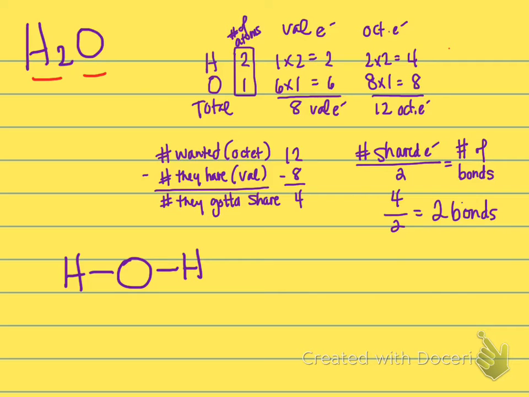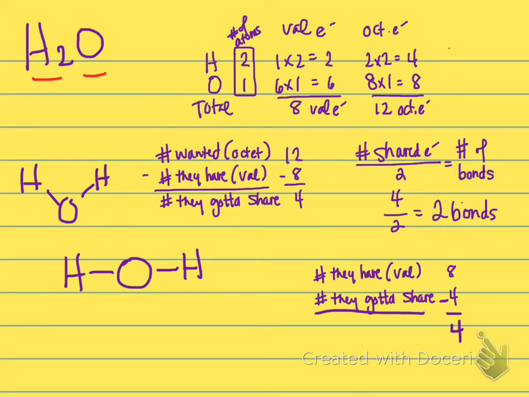Okay, so we show oxygen with a hydrogen bound to either end, but we've been looking at hydrogen and oxygen together a lot, and it's always shown in this little Mickey Mouse formation, isn't it? Well, what haven't we done here yet? We haven't talked about unshared electrons. So if we subtract the number that they have and subtract from that the number that they're going to share, we see that there are 4 unshared electrons.